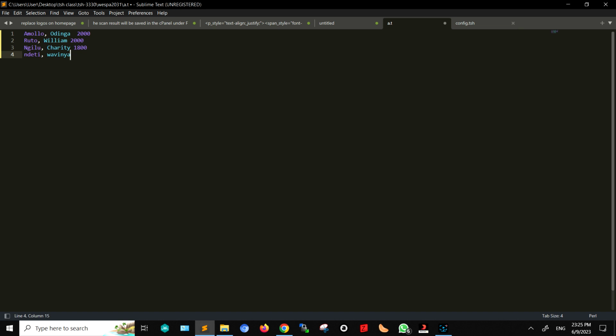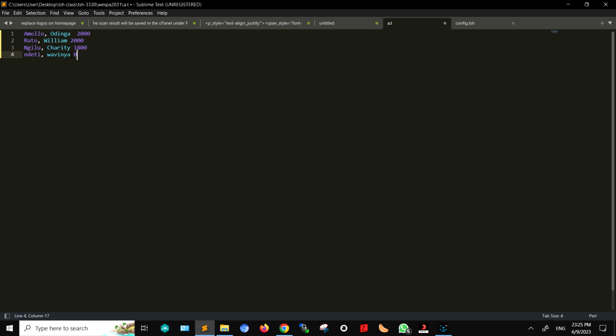I've been pressing tabs all along, let me press the space key. As long as you press any one of them, TSH will have you aligned. It doesn't matter. The spacing between the name and the rating can be one tab, 10 tabs, or a single space or 10 spaces. It doesn't matter.